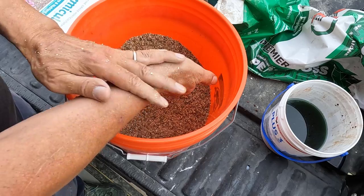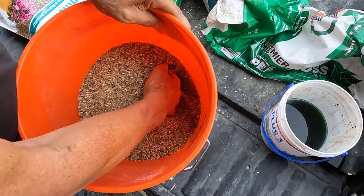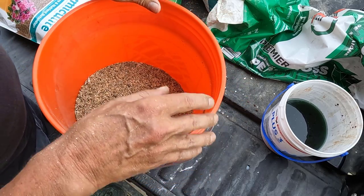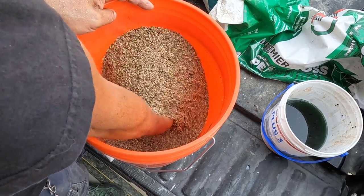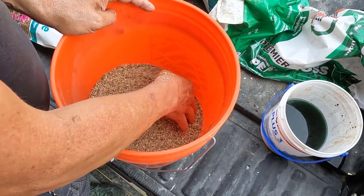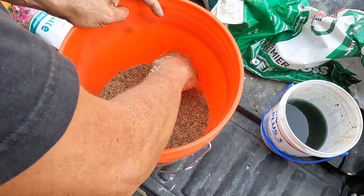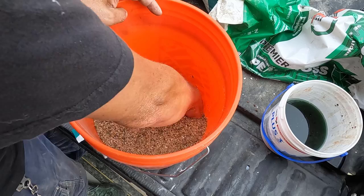And hopefully you really only need one of these plants growing per 12 inch spot, like say an area the size of the opening here. One plant in the middle of that is going to spread and fill the opening. Like I said, you're going to have weed problems until it fills in, but it's a way to make a little bit of seed go a long way.